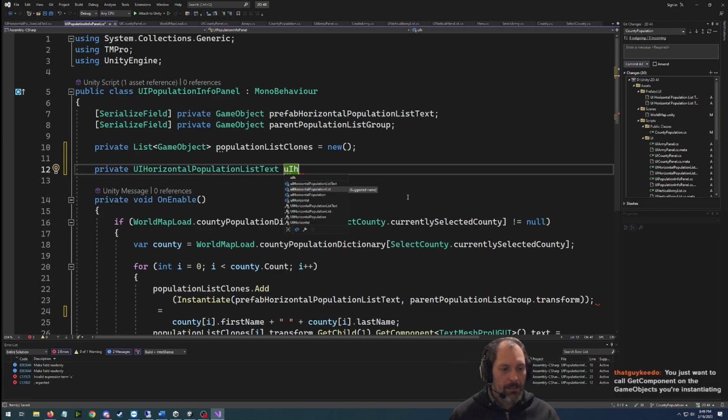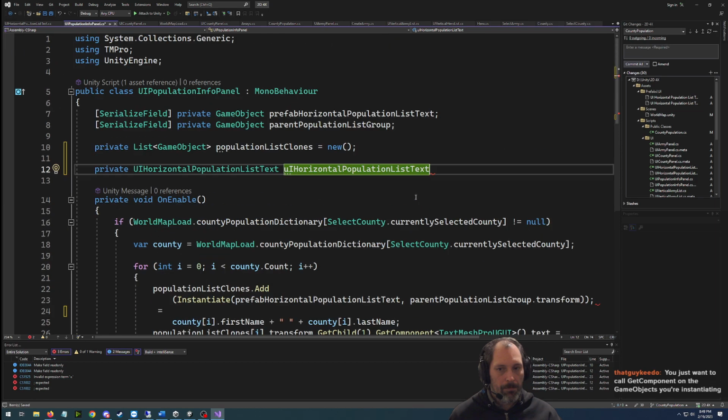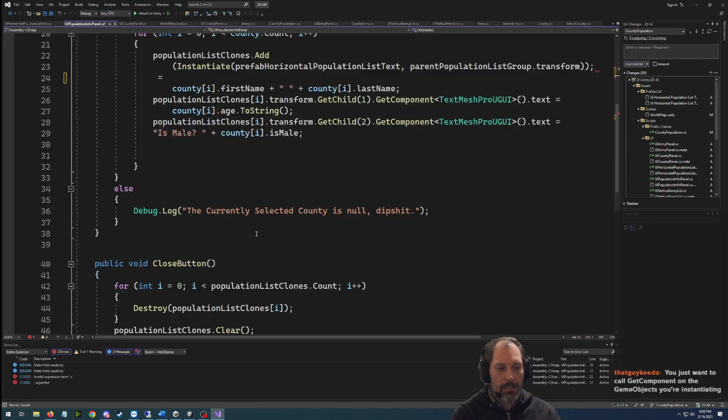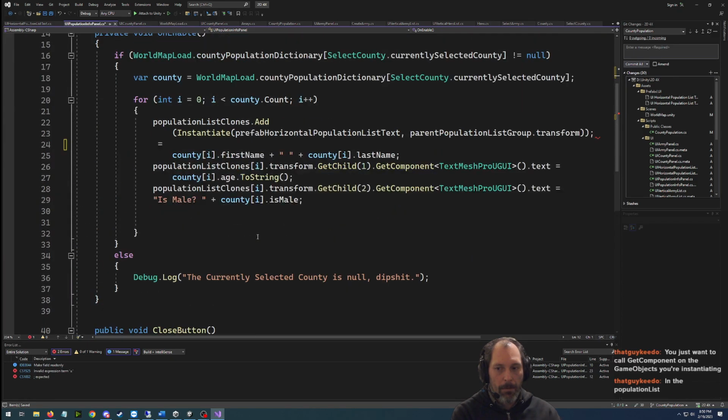You just want to call the get component on the... So I don't need this. I need to call it in the population list.